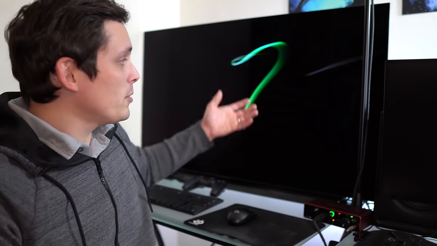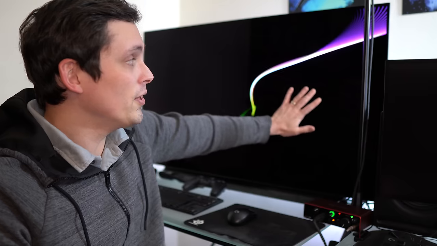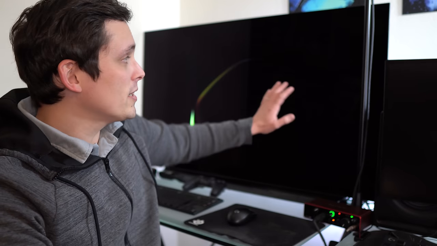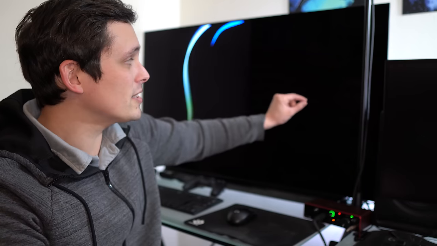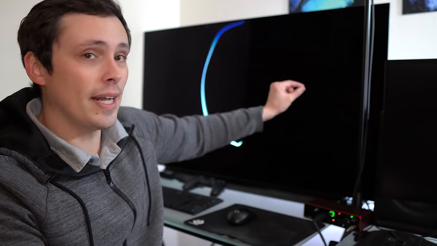Now, basically what OLED does is you can turn off the pixels that aren't in use. Each pixel emits its own light, whereas other screen technology has a backlight. Now there's full array local dimming where you have small backlights, so you can turn off most of the backlights, but you'll still get a little bit of a halo around a small bright object. And OLED does not have that problem. Each pixel emits its own light, so the ones that aren't being used can just be turned off.